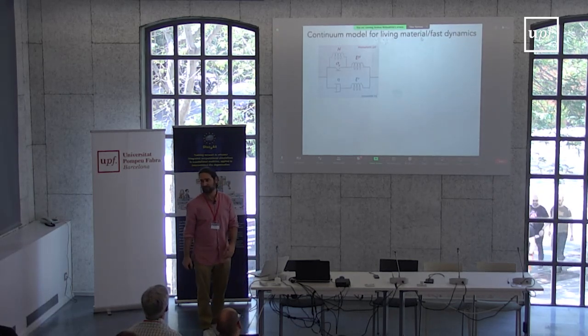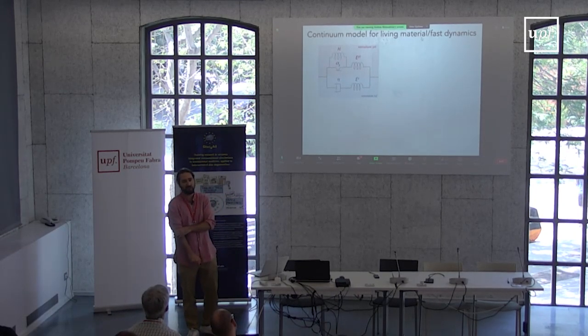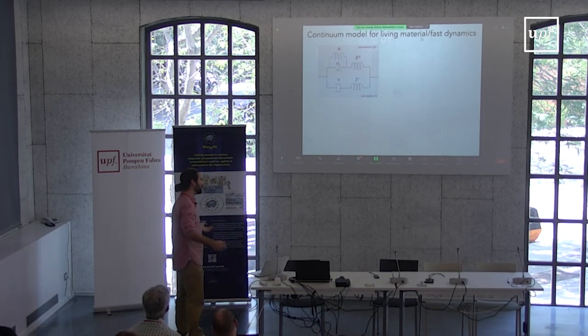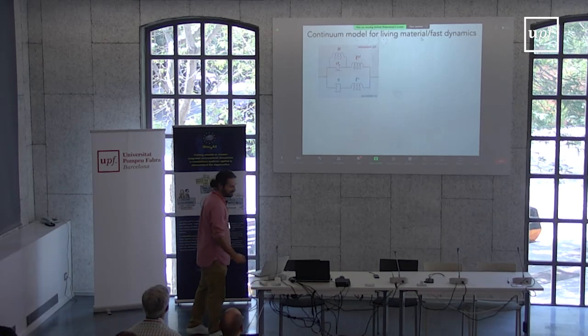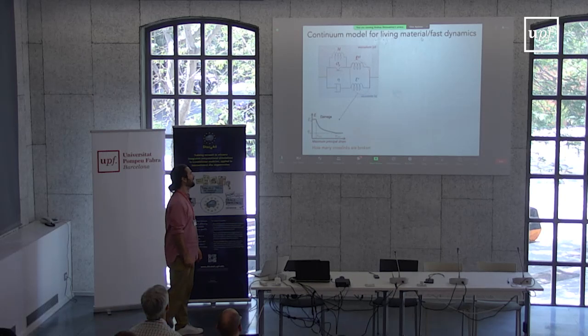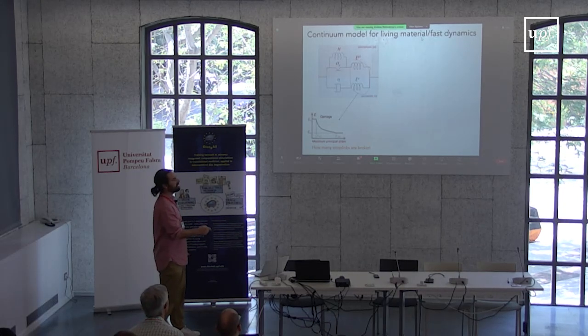And then the discrete model was made by a collaborator from Yale. And then he said, a continuum model would be nice. You have experience with finite element. OK, I'll do it. And then I used the Van Toff elastoplastic and viscoelastic model. Probably you've seen this in textbooks. You have a plastic element, you have a viscous element, you have elasticity in both. And also we introduced damage. Damage has been nicely introduced by Javier. It's just a degradation of the elastic modulus of both the elastoplastic and the viscoelastic element by some parameter.